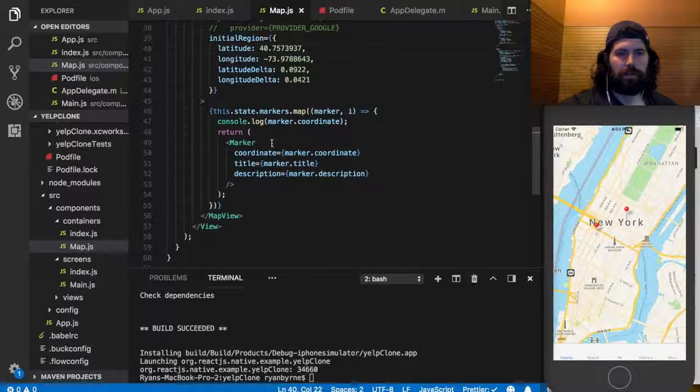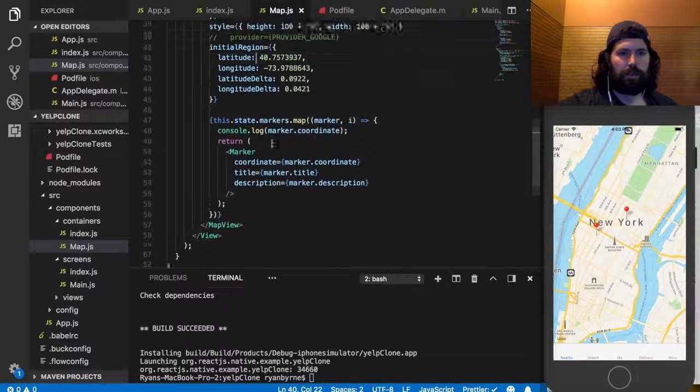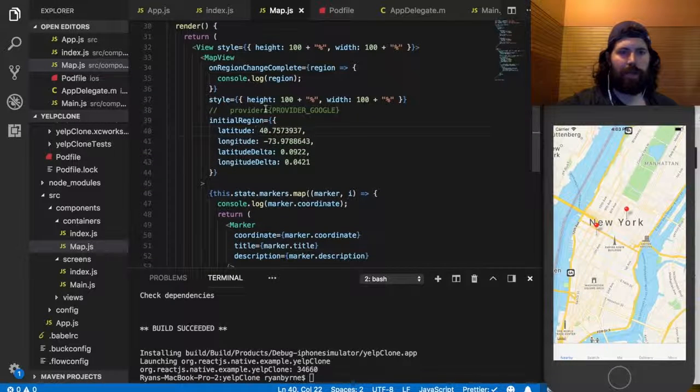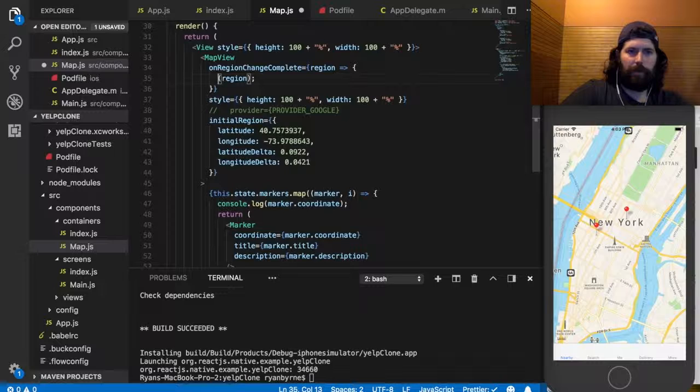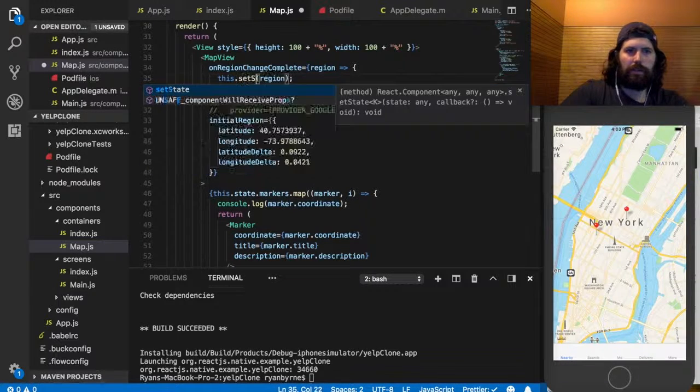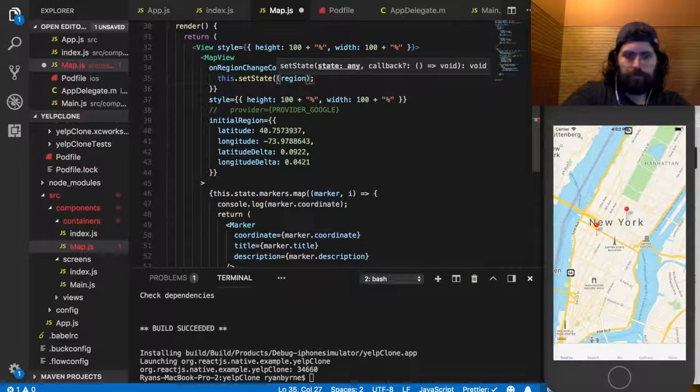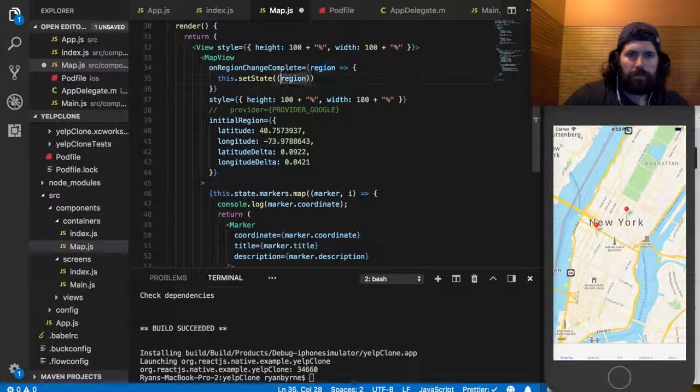So here, where is it? Oh, here where we were logging that before, I just want to show you. Instead of saying console log, we want to set state, and we're going to call it current coordinates, or current view. this.setState.